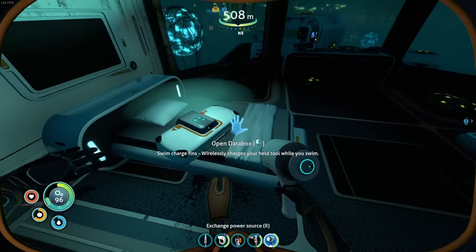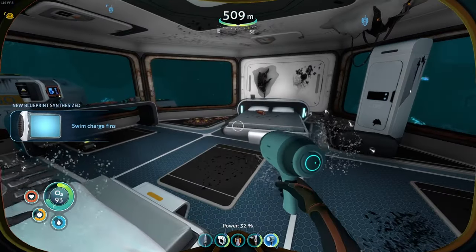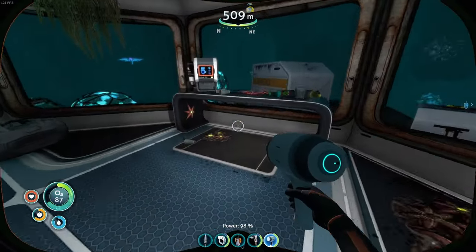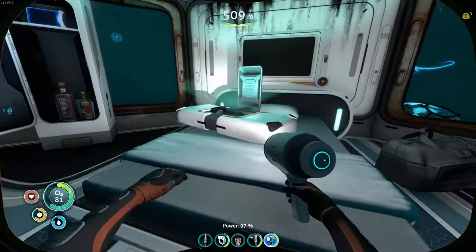There's another PDA. Swim charge fins. Okay. I need to take this very slowly. So that is basically an EMP.